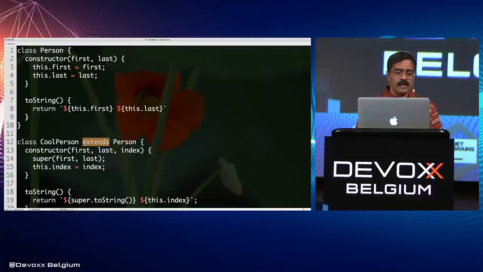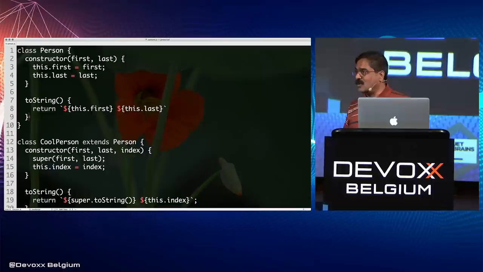You can also have properties overriding as well. So you could override a property and call the super on the base as well if you really wanted to do that. So if you want to do more error checking on your properties in the derived class, you can do that as well and then forward it to the base class. It works really nicely. And like I said, one of the nice things about this is if you don't write a constructor, it writes a constructor for you.